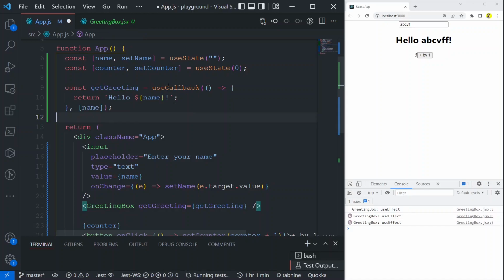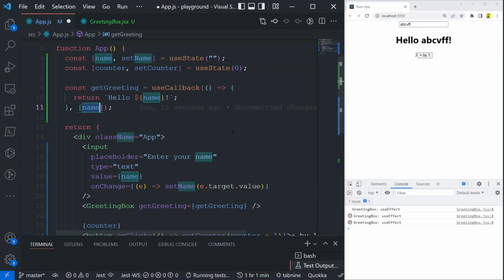So see, we have learned useCallback takes a function and it returns a new function to you only when the name changes. So it means getGreeting will have a new function only when the name changes. And the getGreeting function I am passing as I was doing before. But in this case, I will be getting a completely new function only when the name changes, not the cached one otherwise.